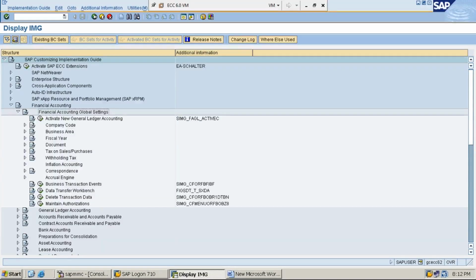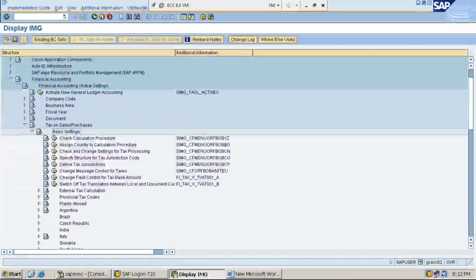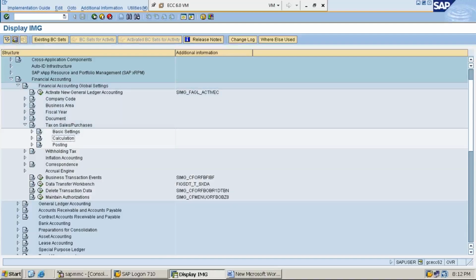Then Tax on Sales/Purchases. Then, not Basic Settings, it is Calculation. Don't go for Basic Settings.